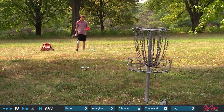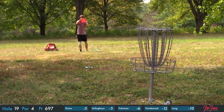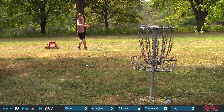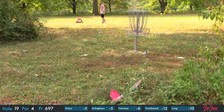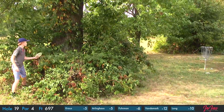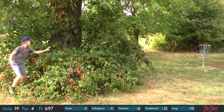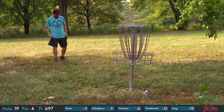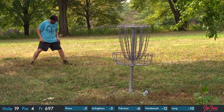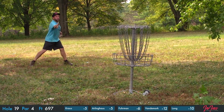Seeing Nick throw that touch, float, or spin putt is just a testament to how long he's been playing. There's nothing wrong with it, but so many players have been playing 5 years or less. They see all the touring pros playing the jump putt from 100 feet, 110 feet and in. You can see that was really the style a long time ago, just an accurate spin putt from about 60 to 80 feet.